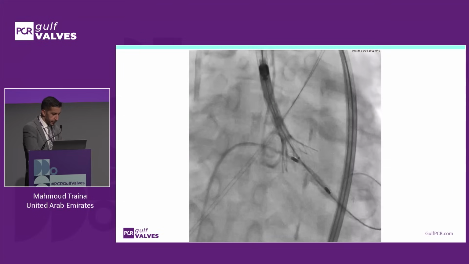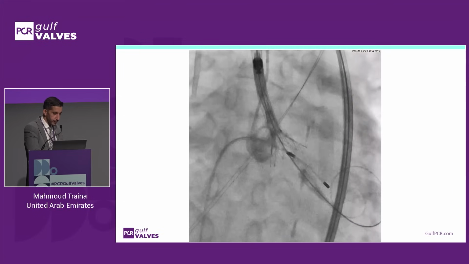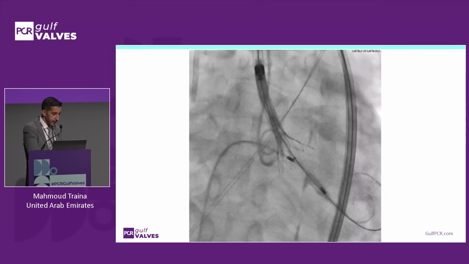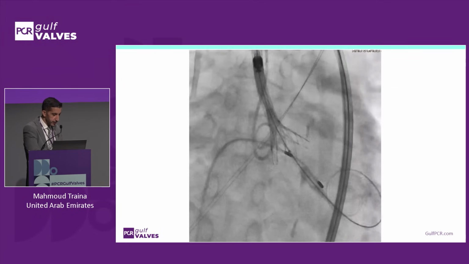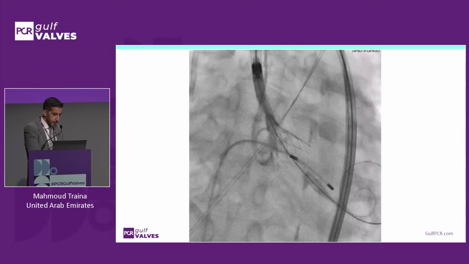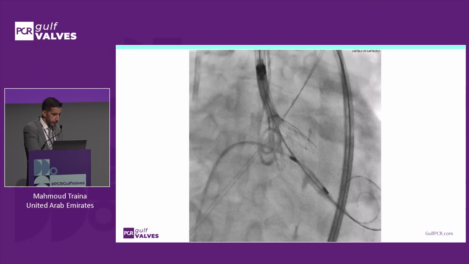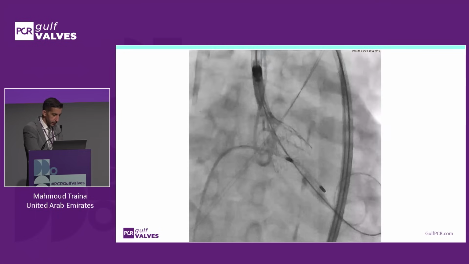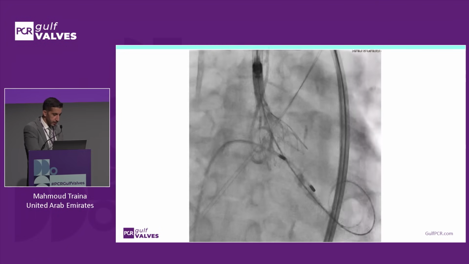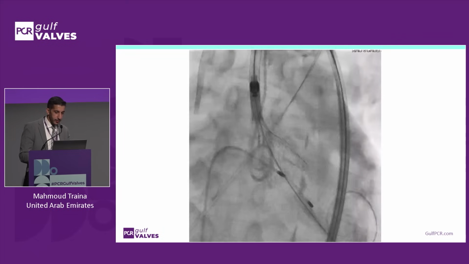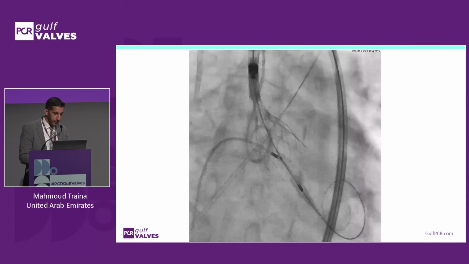And again, this is pre-Vision, so this is one of the earlier Navitor cases, but you can see here that the location is very stable as you're deploying. Kind of start to pace here at 120. Hemodynamics are stable. Position doesn't really change much. And just take your time as you deploy the valve.